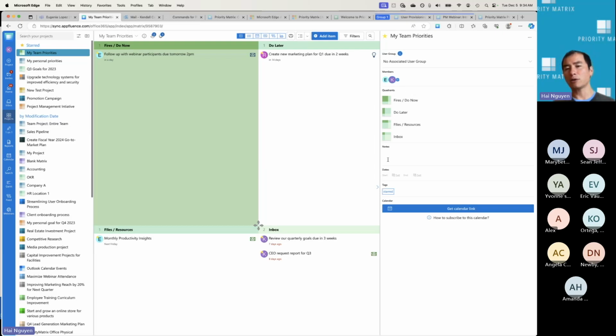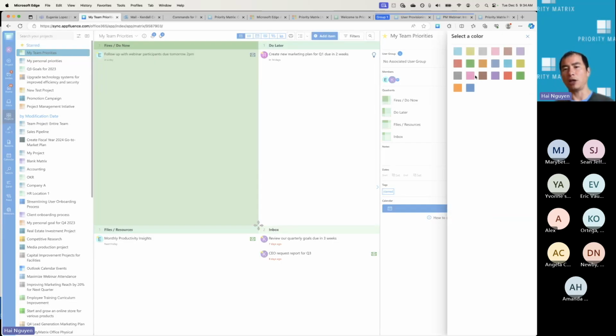And then below that, you have the quadrant names. Now, what's really neat is I told you about the Eisenhower Matrix and the do now, do later, and so forth. But in reality, Party Matrix is flexible. When you work with something like Party Matrix, you might want to change the quadrant names to something that more reflects the way you work or the way your organization works. So we let you rename these quadrants to whatever it is that you need. So for example, you saw how instead of do now, I have fire/do now. So I can just click on each of these quadrant names to change it. I can also click on the quadrant colors and change it.